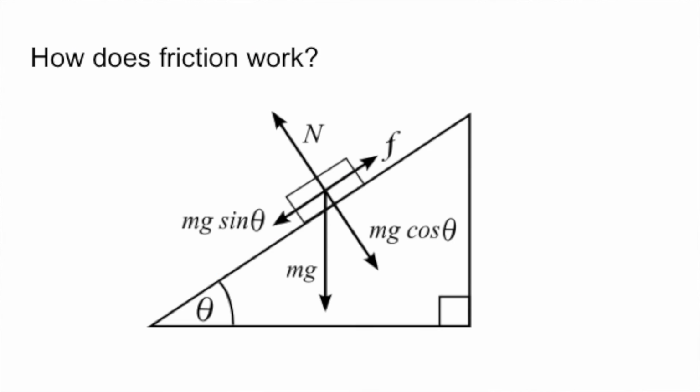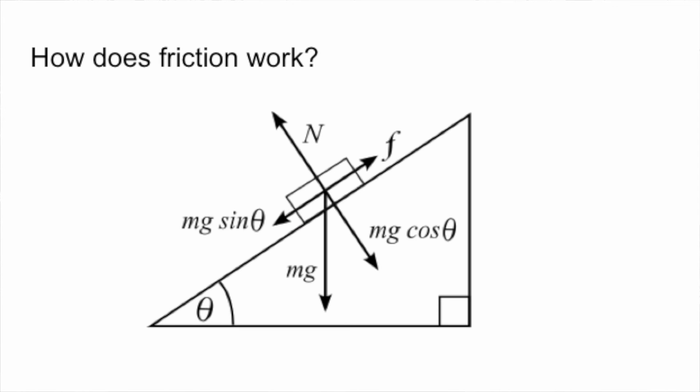And I wanted to include this diagram. This is an inclined plane, which is a common thing in physics classes, so I thought I should touch on it. So it's a box on an inclined plane, which is a plane, but it's inclined. You're going to have your force of gravity pointing down. You're going to have a normal force, which is normal to the surface, so it's pointing outwards. And force of gravity is mg, like we talked about. In a gravitational field, we're going to assume constant gravity, so mg. Using trigonometry, you can split this into mg cosine theta, which is perpendicular to the incline, and mg sine theta, which is parallel to the incline.